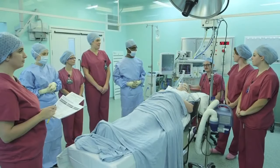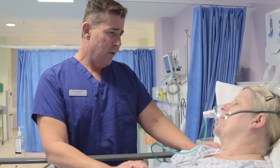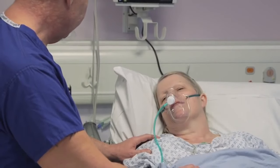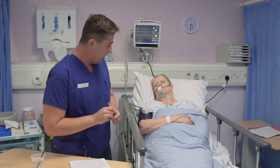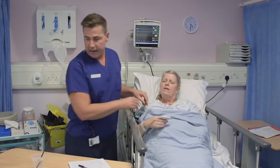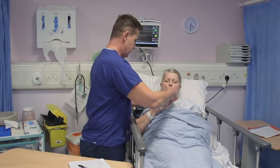Once your operation has finished, we will pause again for a safety checklist so that we are aware of your needs for recovery. When you wake up from your anaesthetic you will be taken to one of our recovery areas, where you will be looked after by specialist nurses. You may be wearing a face mask to give you oxygen and you may have various tubes and monitoring lines attached to you. We will try to make you feel comfortable, and if you feel any pain when you wake up we can give you medication to help ease it. You may also be offered sips of water and given medications to help you if you feel sick. We will carefully monitor you until you are ready to be returned to the ward.